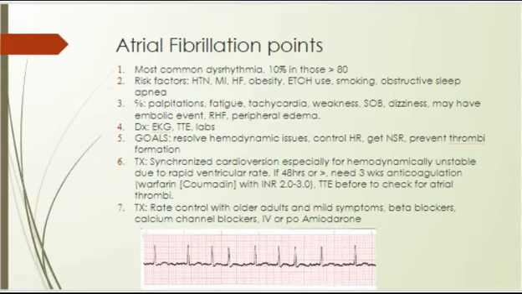Okay, so then other treatment besides that is rate control, especially older adults who keep having atrial fibrillation, but they have mild symptoms. You might not want to shock them, and you might not want to treat them with really aggressive treatment because they're older and they might not tolerate that. Rate control sometimes is just fine for them, and beta blockers and calcium channel blockers are used. Sometimes they're going to use IV or PO amiodarone, but not always. So just know that there's treatments there.